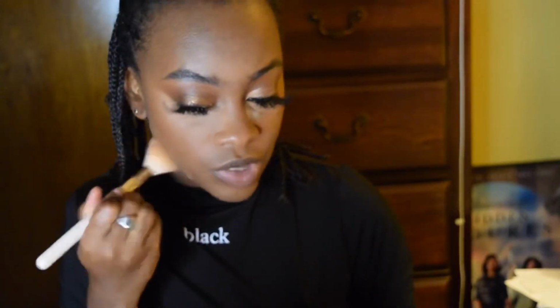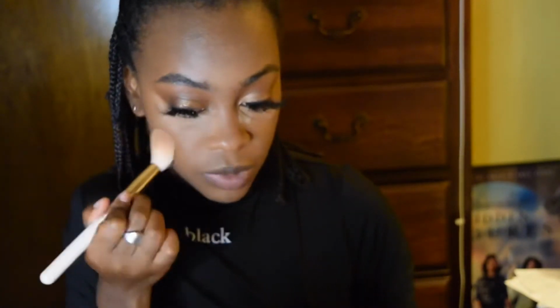You already know what it is. I love that powder. Okay, I am going to do my brows now. I like using the Anastasia Beverly Hills Brow Definer. I am going to bronze up. So I have the Lip Bar, this is new too, the Lip Bar Fresh Glow Bronzer and Blush Duo in Just Got Paid. I like using this because it's glowy, it's pigmented, a little goes a long way. You definitely don't want to go overboard with this one.